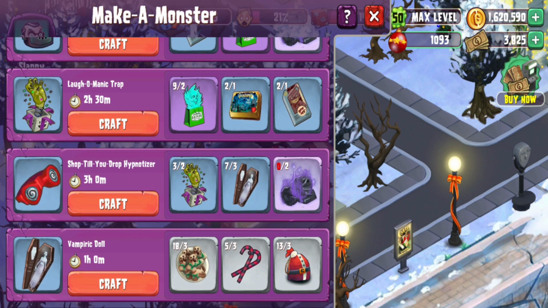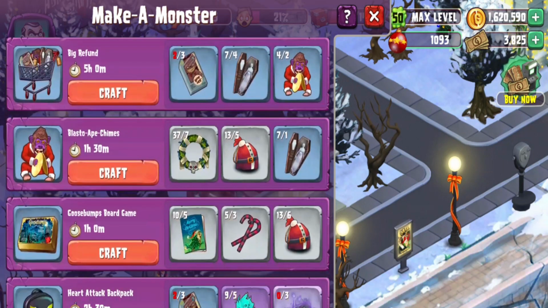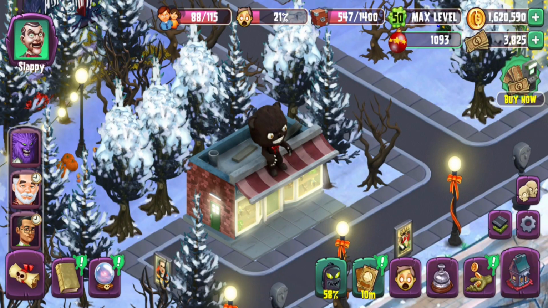The Laugh-O-Matic traps are ridiculously easy. If you have a character that can drop these, there are 2 of them that I can think of, then this is no problem. You don't even need to craft this if you really don't want to. And the big refund, again, is not going to be too challenging, because it doesn't require a whole lot of these items. So there's that.